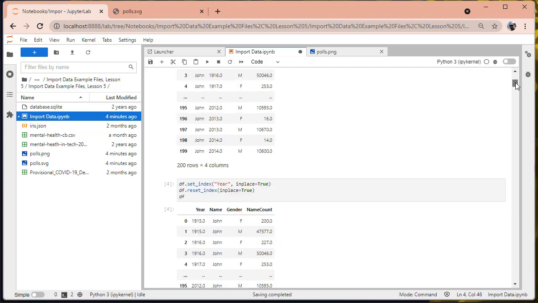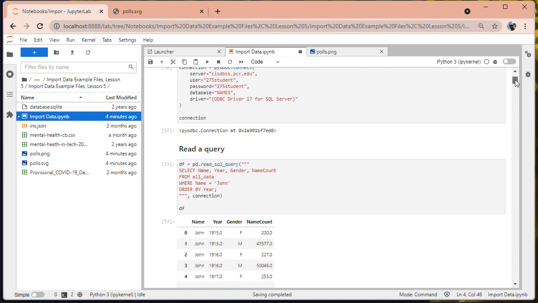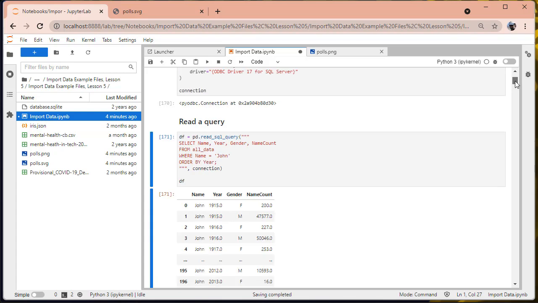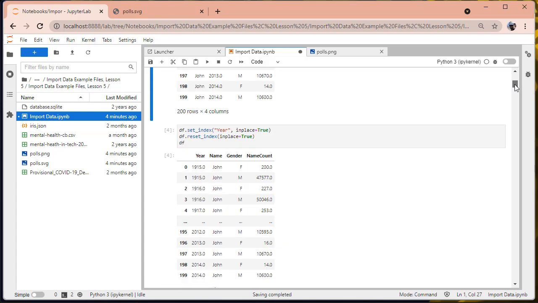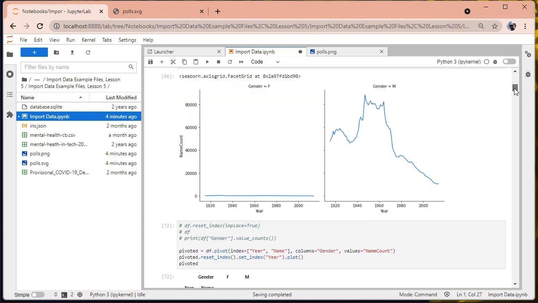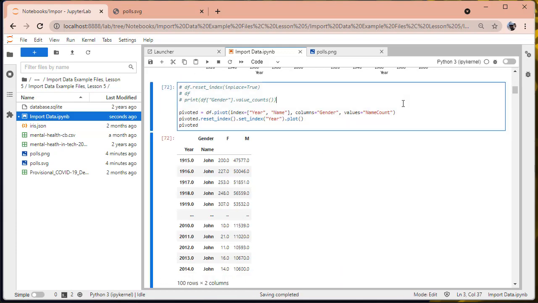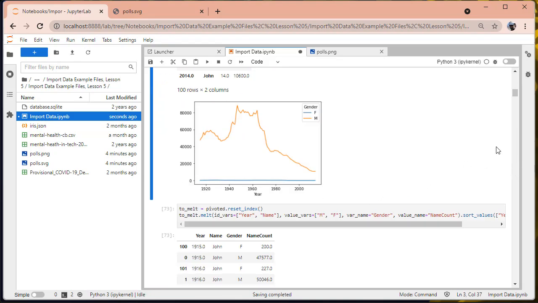So connect to the database, read some data, pivot the data and plot the data.